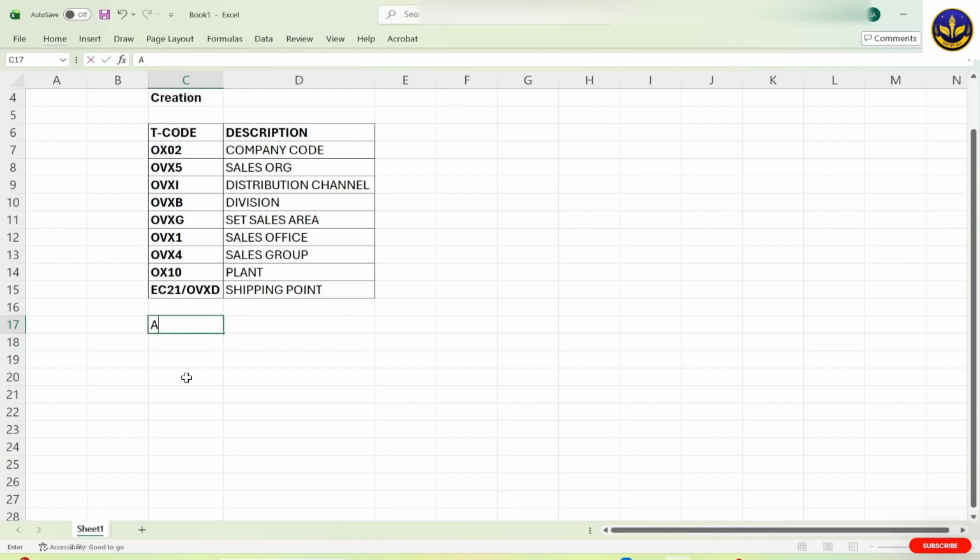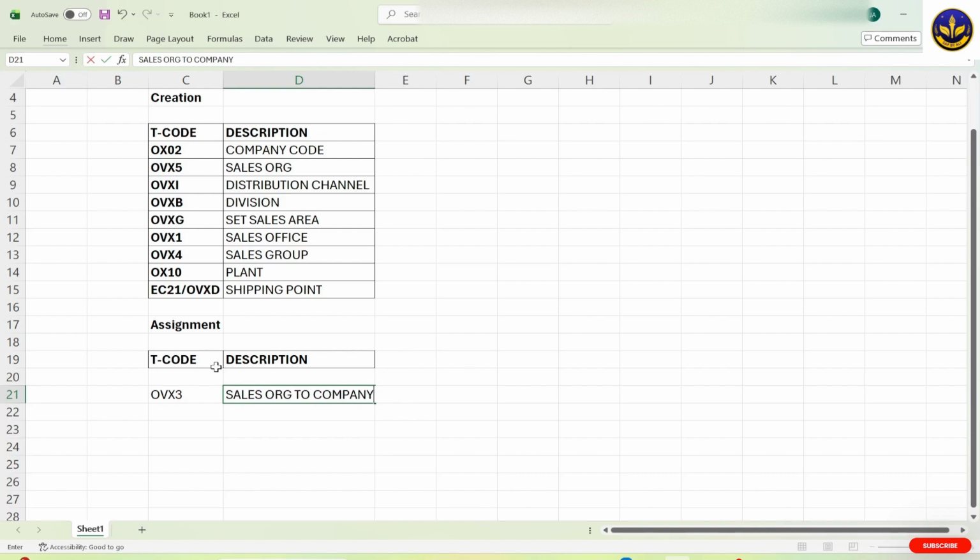The next is assignment. Okay, so assignment, let me copy this. So the first assignment that we do is the assignment of the sales organization to the company code. Okay, and the T code is OVX3, assign sales org to company.